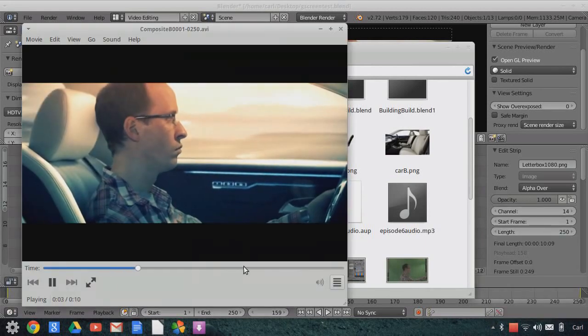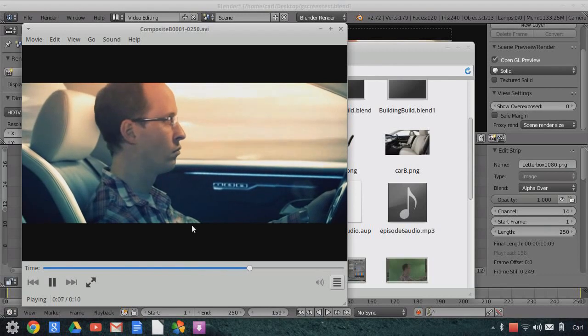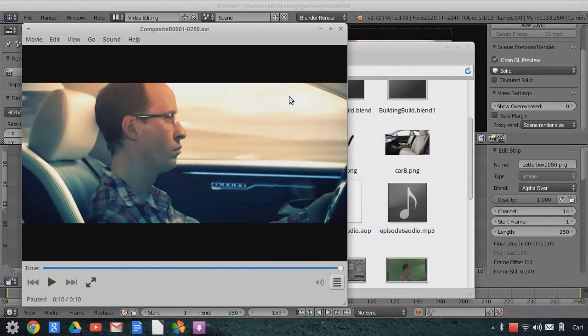Here's my final video, and so, green screen. Color keying right from the viewport. You might want to rewind on this one and stop at a few points and take some notes to understand exactly how all of this works together. But pretty powerful stuff there that renders very, very quickly. If you understand the setup, you can actually duplicate the setup over and over and over again pretty quickly.